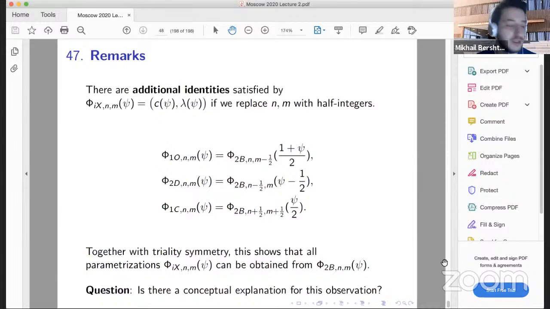I have a couple of questions. In type A, in many cases, we have some information about the characters, at least of vacuum modules of the corresponding algebras. Do we have some nice basis? This would be at special levels. Not special, generic parameter psi, but take some m and n, or even before. What can we say about a basis of this? What kind of basis do we have in the universal algebra? Of course, we have something like a PBW basis, but do we have a basis labeled by three-dimensional partitions?